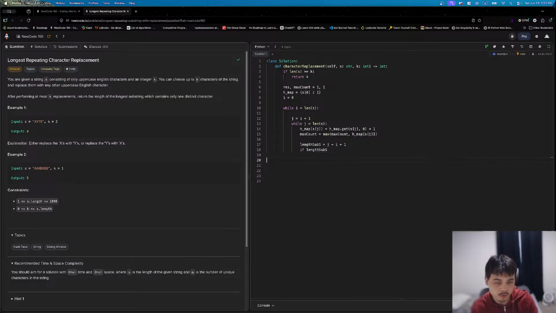So if length substring minus max count greater than k, we need to move our left pointer.